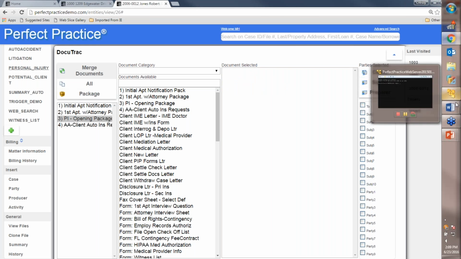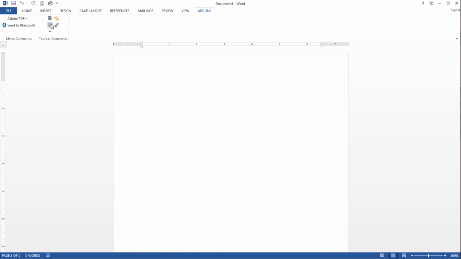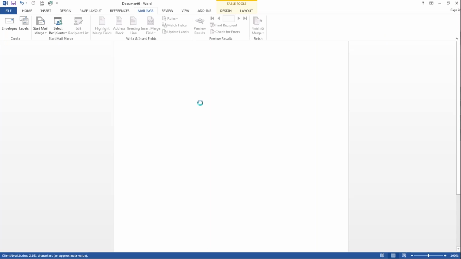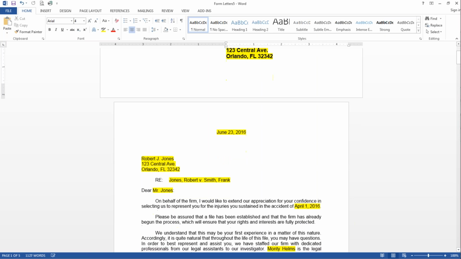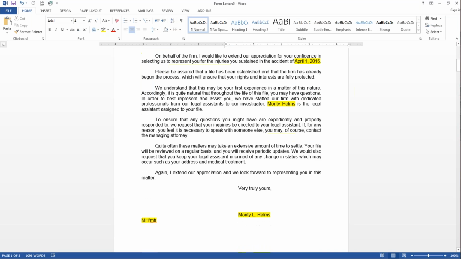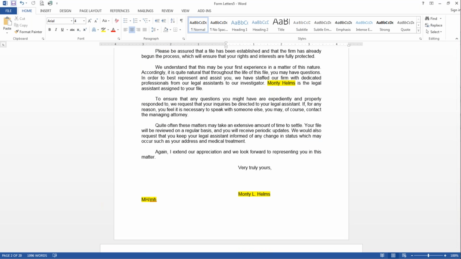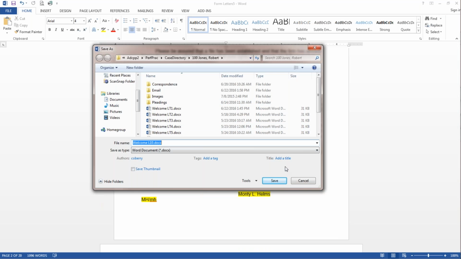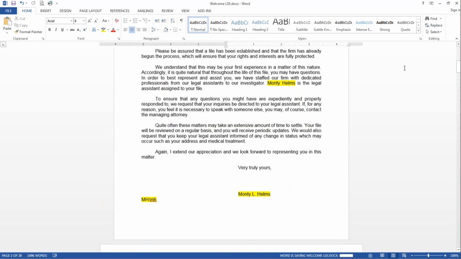And then again, we would go into Word and we would merge our document. This particular document, like I said, is going to give me 4 individual letters, one to my client, one to the doctor, one to the hospital, and one to the sheriff's department. Again, I save it. It brings me to that location. I name it, and we move on.